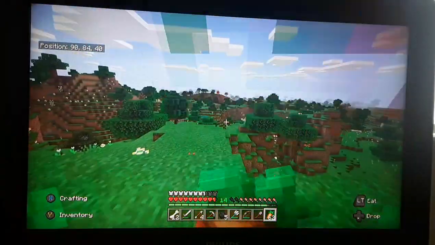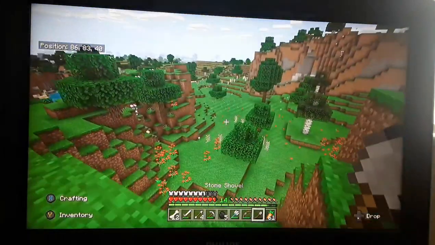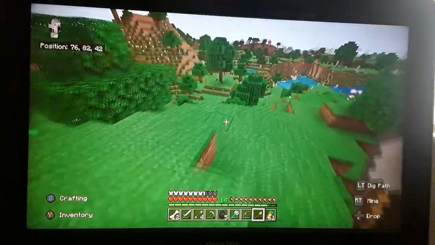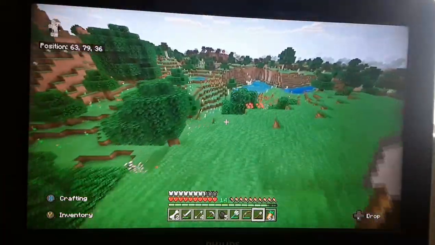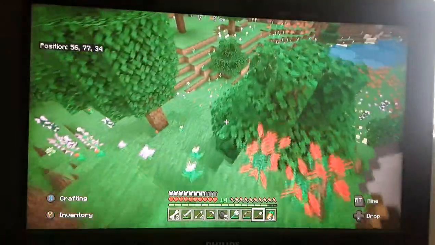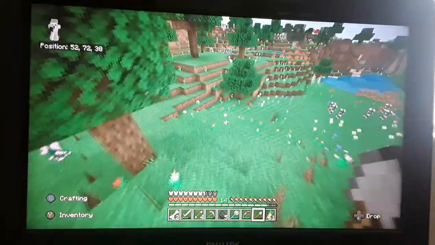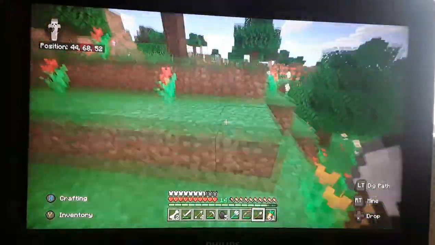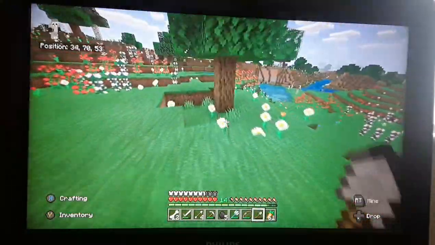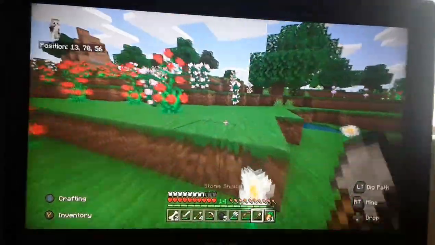There's a swamp actually down there. I think that's a swamp down there. Okay, we could go looking for that. I think I saw a dog, a wolf anyway, in a previous episode, but I didn't have any bones with me, so I couldn't tame it, and I don't know where that could be now. It could be anywhere around this world. So, I guess I'm just gonna have to go from scratch.